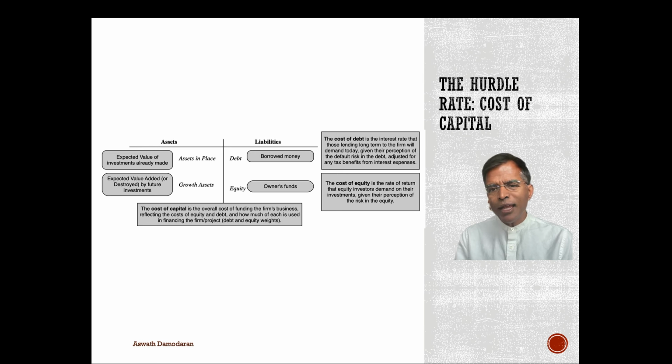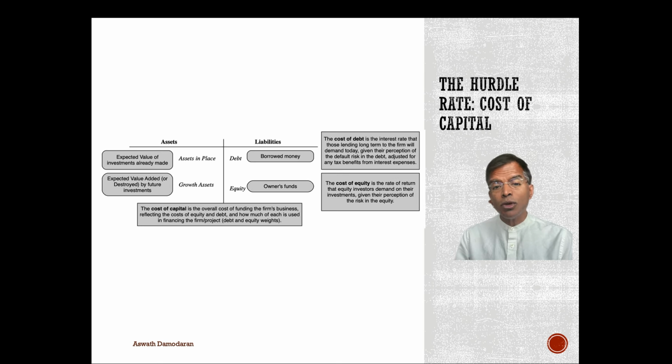And the people lending you money will charge you a rate that reflects your default risk as a company. Equity, though, might come from yourself, it might come from venture capitalists, it might come from public equity investors. You're trying to assess the risk that equity investors see in your company or your project, and the cost of equity is supposed to reflect the risk of the project to equity investors.